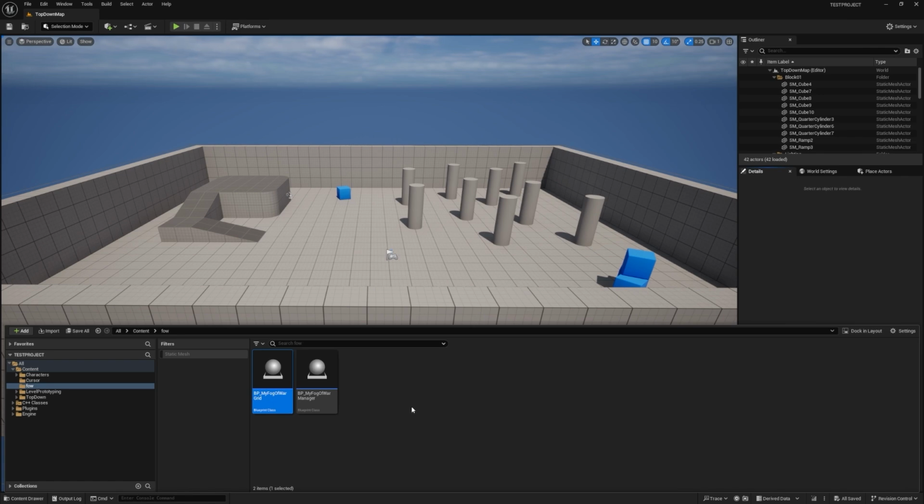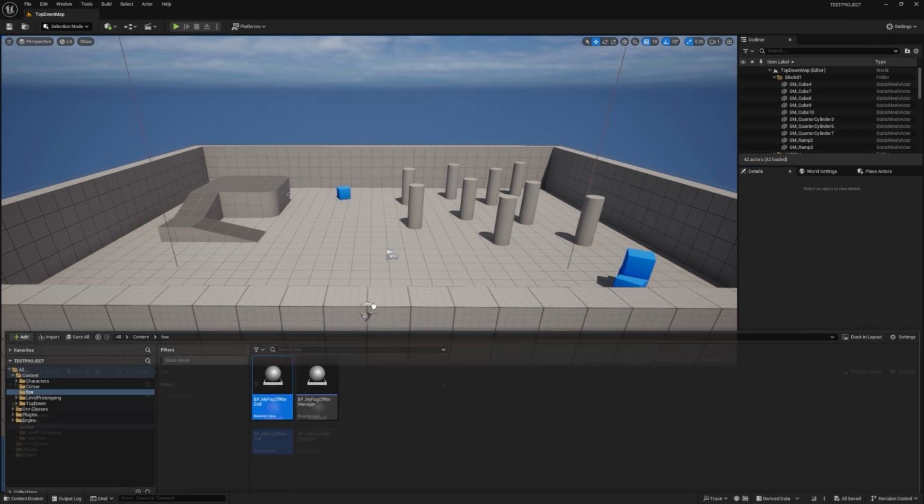With these created, place the grid object in the level first. Place it anywhere for now.